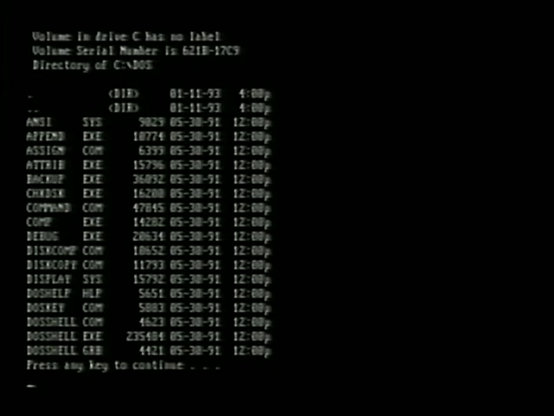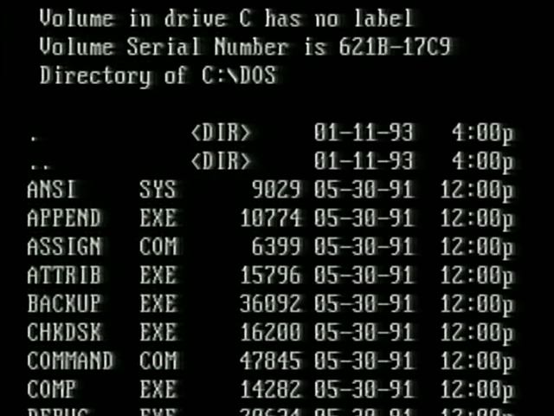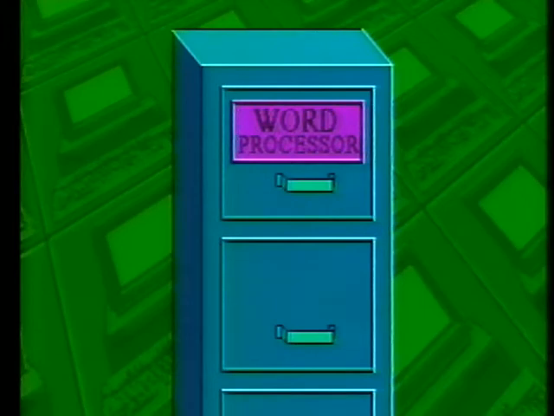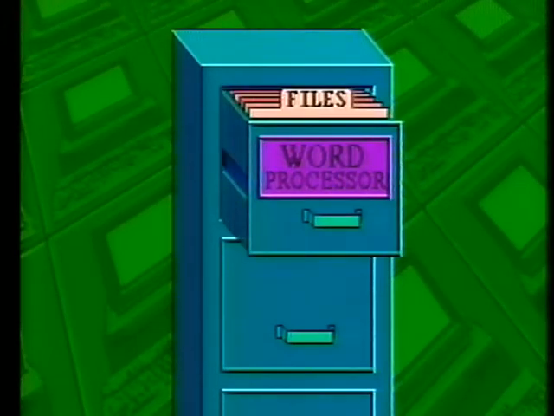Now let's get a better idea about what these files are. The first column displays the name of each file. Files are the computer's way of organizing information on a disk. Hard and floppy disks hold files just like a filing cabinet you would see in an office or library. Think of each disk or directory as a drawer in a filing cabinet. Suppose this drawer contained a word processing program. When you open the drawer, you can see all the files that it contains, just like the dir command does to look at the disk or directory files.